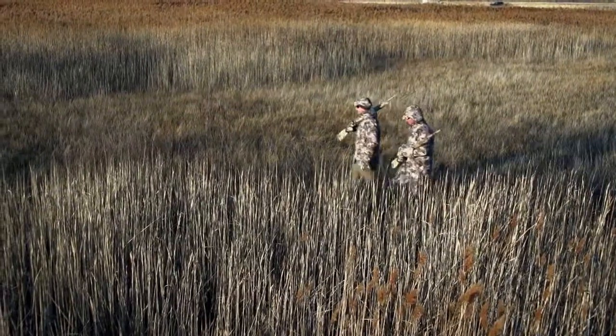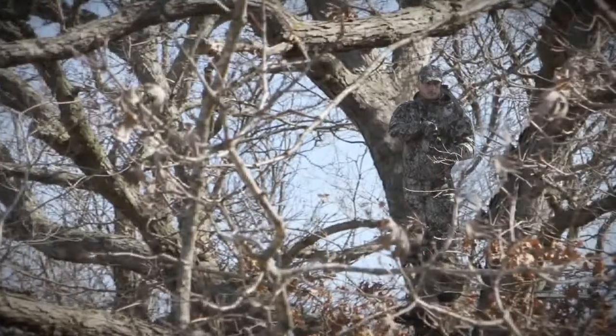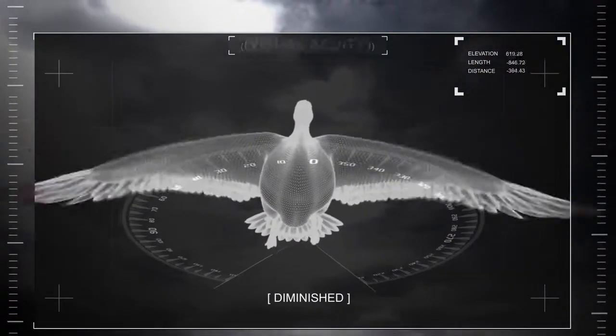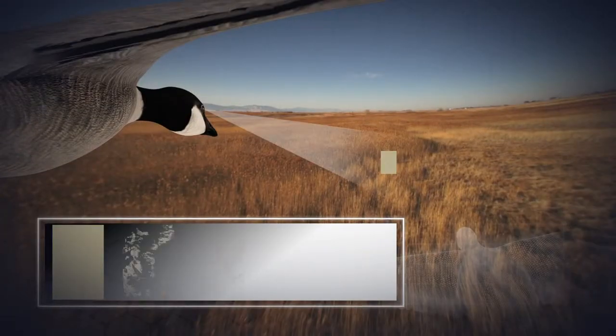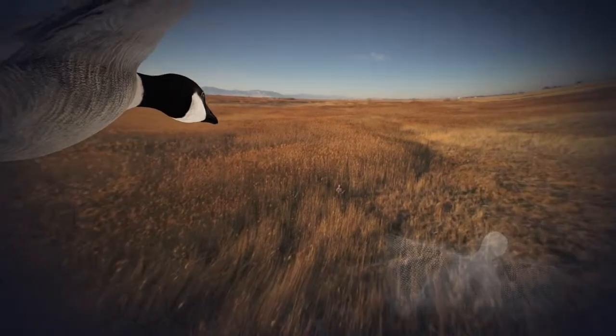In order to understand more about the Gore Optifade waterfowl pattern, Guy Kramer explains the science behind its development. The Gore Optifade open country pattern was designed for a horizontal environment. The Optifade forest pattern was designed as the ungulate is actually looking up into the forest. With the Gore Optifade waterfowl pattern, we're not only looking at an entirely different angle of attack — we're looking at an entirely different species altogether. In doing so, we've got to look at how the brain of the waterfowl perceives the pattern, how the eyes focus in on the pattern, and how the contrast sensitivity of the pattern relates to the bird in flight.